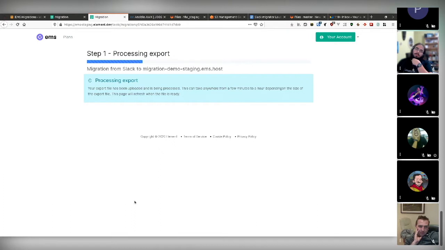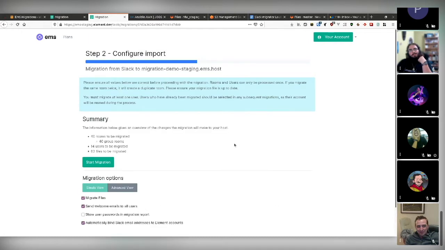So this basically takes all the Slack data out of it and then passes it into a common Matrix format for then importing into your home server. So basically any platform out there has an export system of some kind. And what we do is we put that through basically the pasta machine, and out comes a common format you can use to export anywhere you like, which makes it very easy just to support new platforms as they slowly die off. I guess that's our plan, is to catch platforms as they die and then support them into EMS.